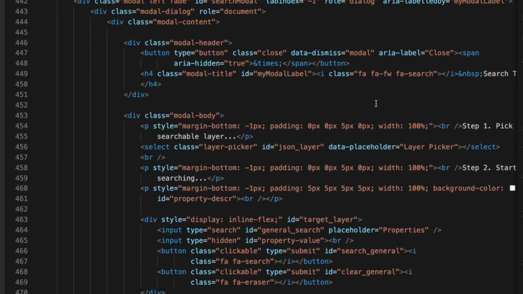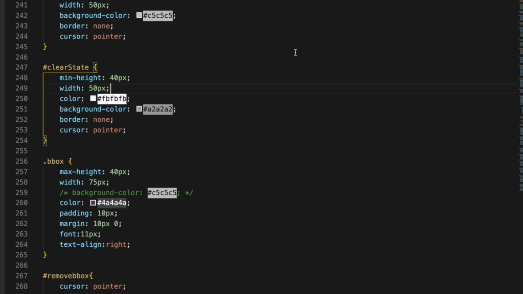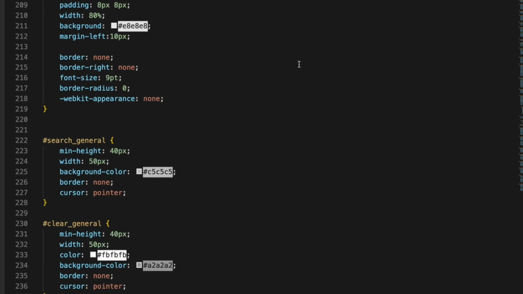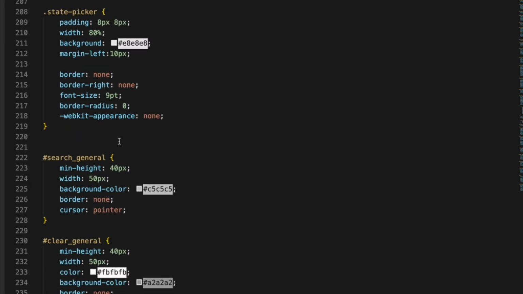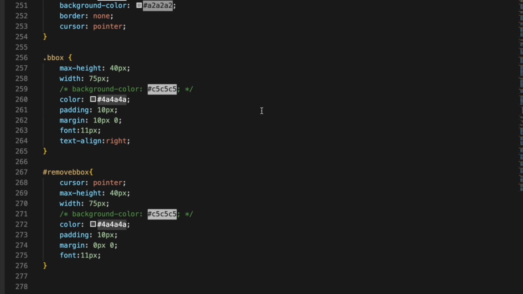And if we remember what we copied, we have search general and clear general. So I'm going to go up, I'm clicking on my style sheet right now, and we have search general and clear general. And what did we call ours?